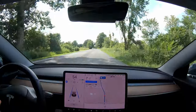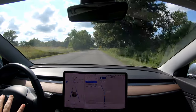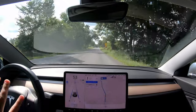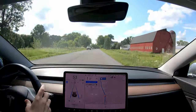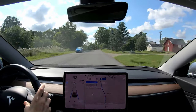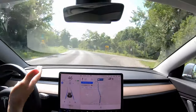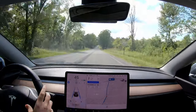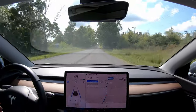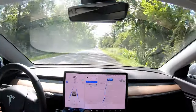All right, so here we are. You can see the lines have disappeared. I slowed down just a little bit so that we don't have any cars in front of us helping the Tesla navigate — it's got to do this all on its own. Now right here is a pretty big bend and I personally like to slow down just a little bit to make sure the car can handle it. But it follows the street no problem. You can see no lane lines or anything, so we can speed back up a little. I just don't want to catch up to them because I don't want the car to have any assistance from the cars ahead.